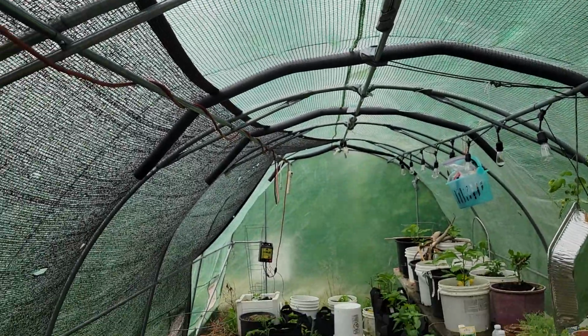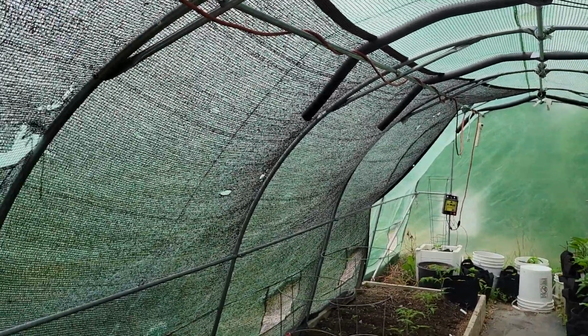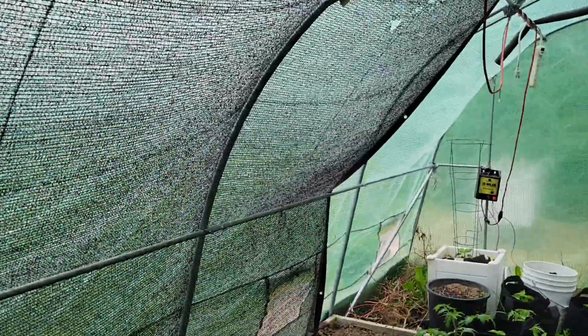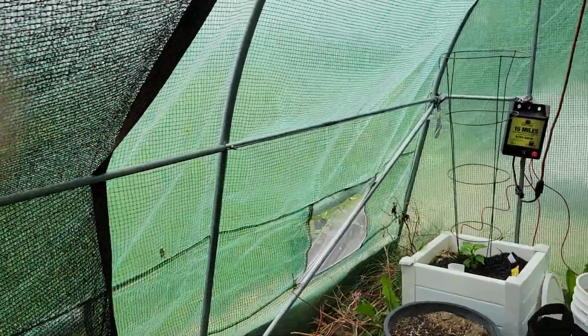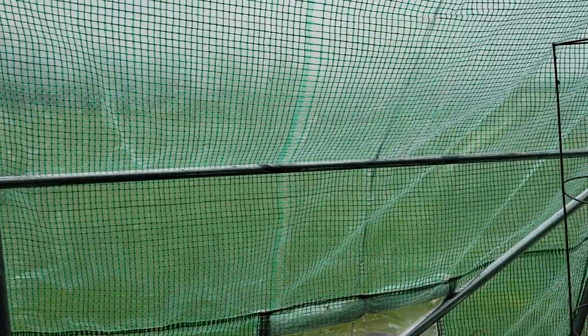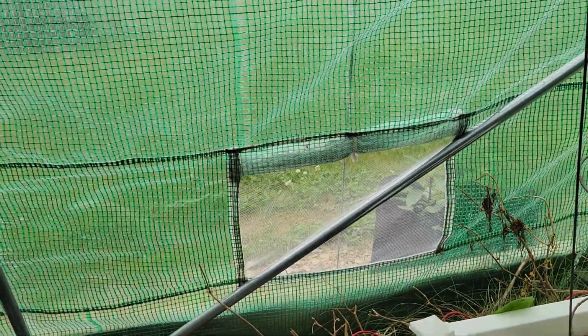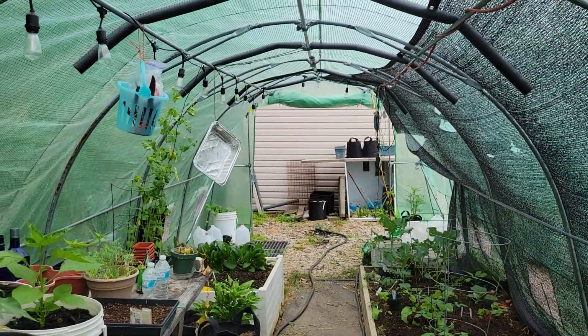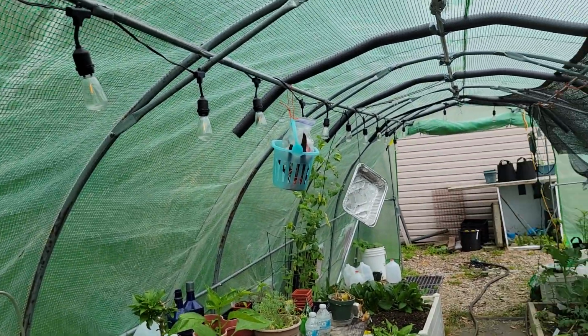But, I mean, this is the second year of it. And, you know, you can see some wear and tear. Like on the windows, there's some holes in the screens, you know, but that's okay. But all in all, definitely very happy with my choice. Oh, and I added some lights in here.